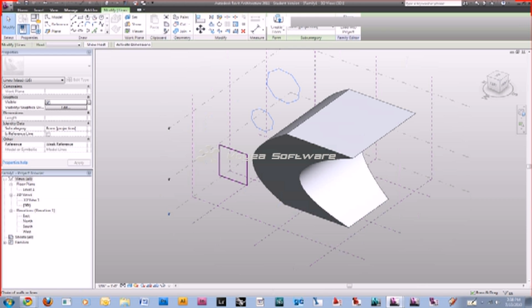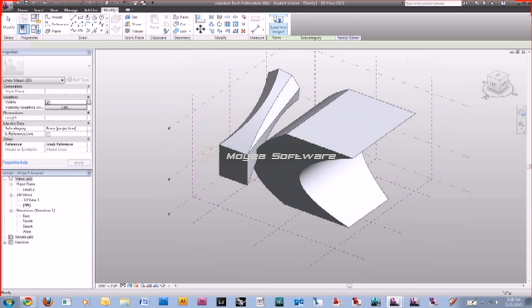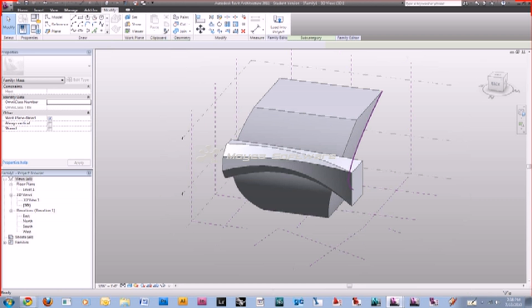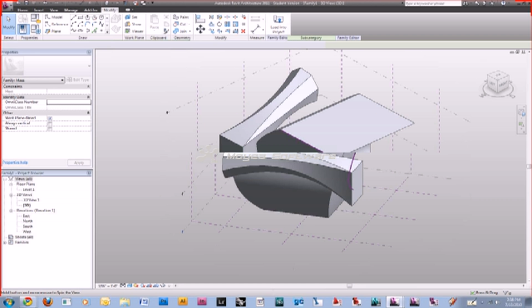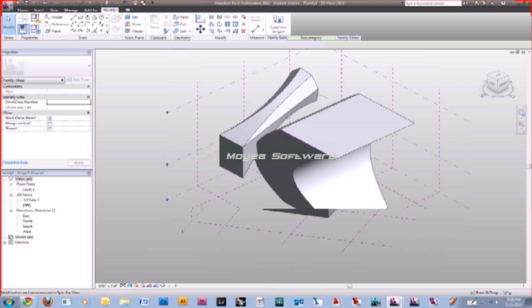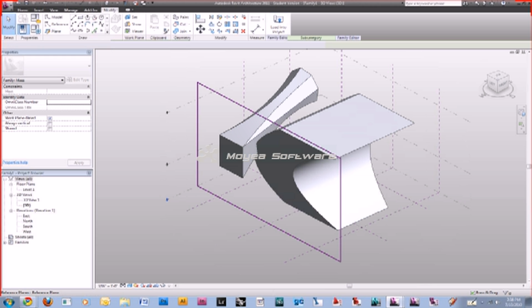And then hit Create Form. You would create the loft that way. So it doesn't necessarily matter where you do it or how you do it, it's just the idea behind it. And you don't have to use all vertical planes or all horizontal planes. If you're wanting a shape to bend like a sink faucet or something like that, you can use a vertical plane and a horizontal plane.